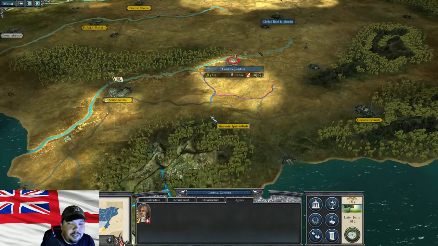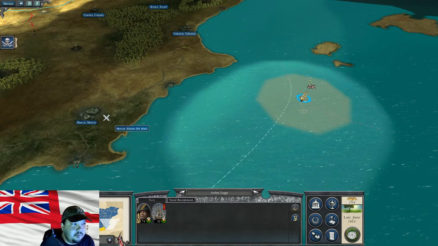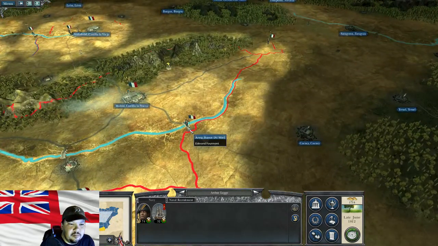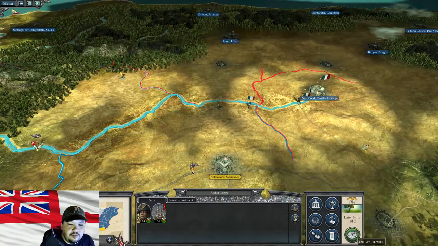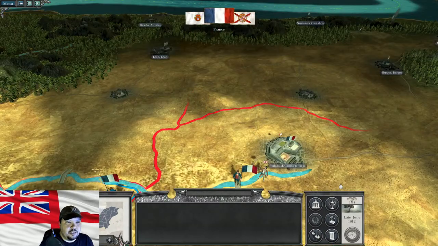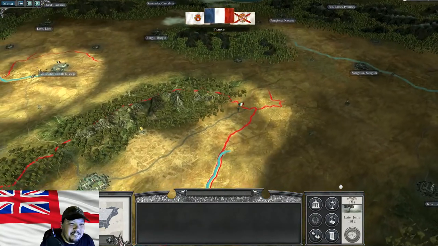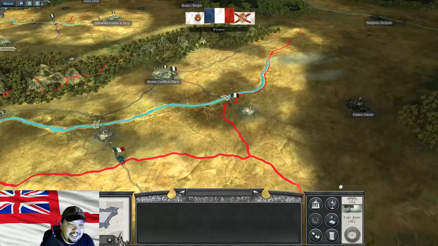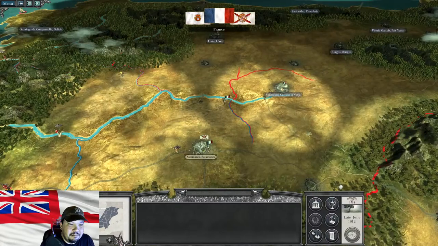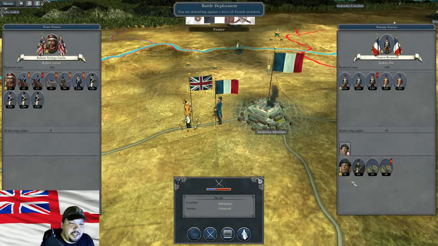Cordova, it's like ripe for the taking. I'm not prepared to take that risk just yet. I don't know. A lot of French action going on up north. That's not good. Looks like a giant army is moving to reinforce Galicia. Okay, there it is. Salamanca's besieged. And my army is going to withdraw.